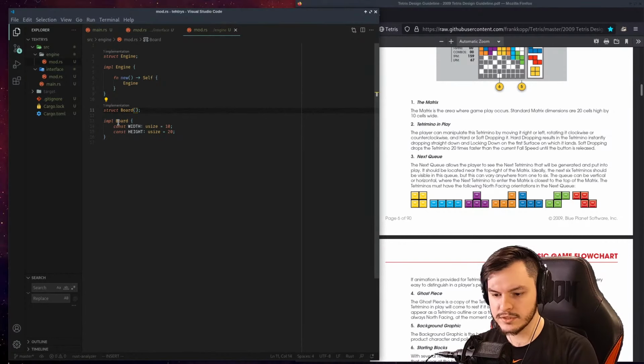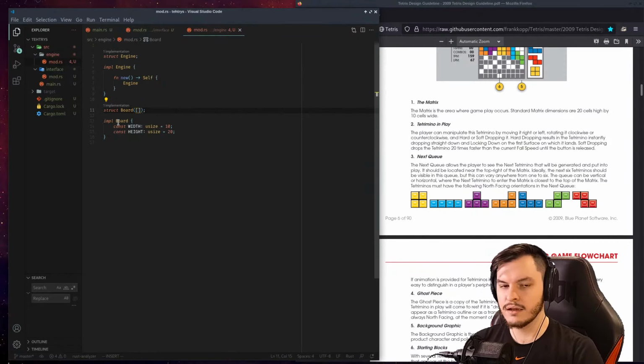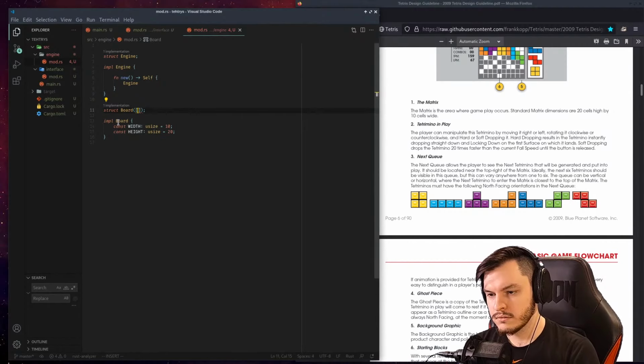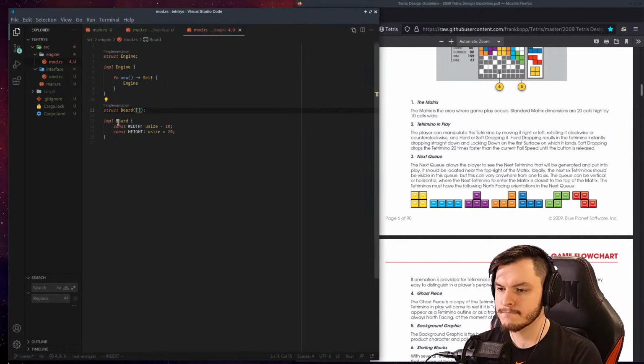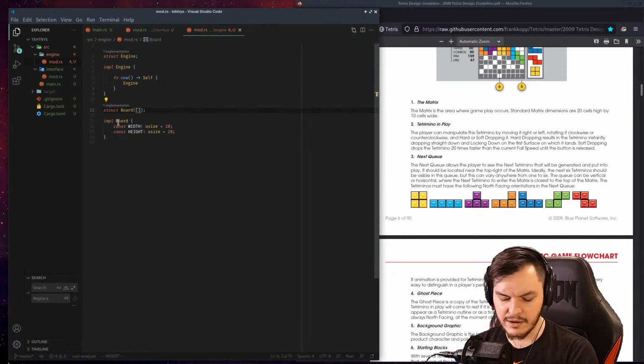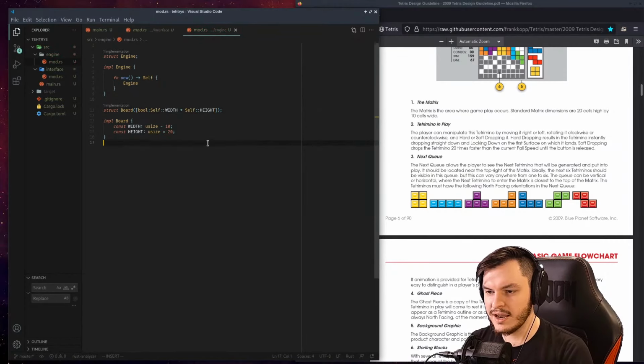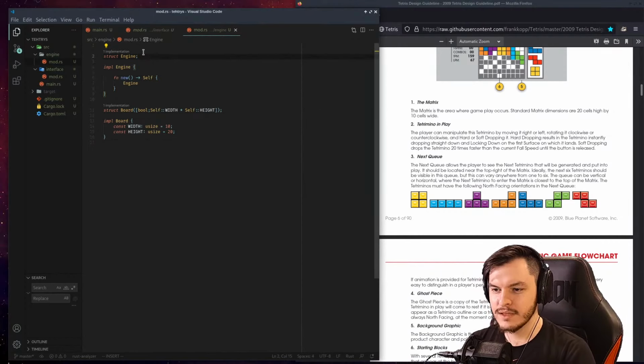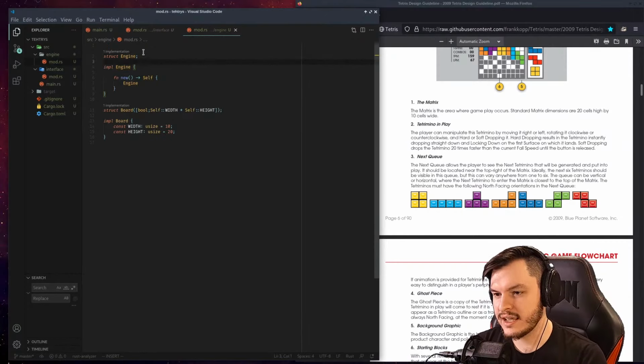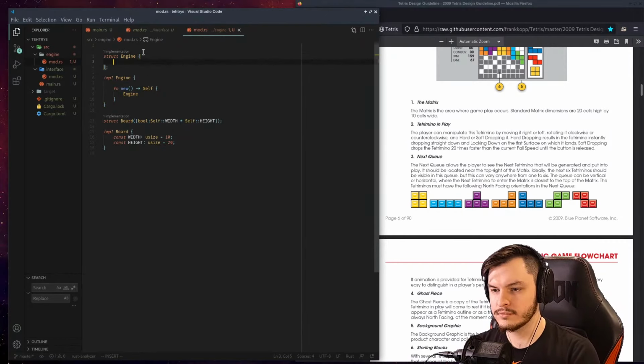We're going to make this a tuple struct with a single member, which is an array of cells that is going to be... For now, I guess we can just represent them as bools and then migrate later. We're going to make it self width, self height. Let's see if this complains. Oh my god, it didn't. That's incredible. Cool. So I know now that our engine is going to at least have one member, which is a board.